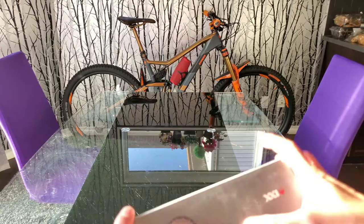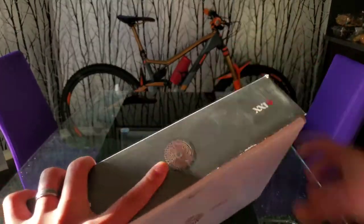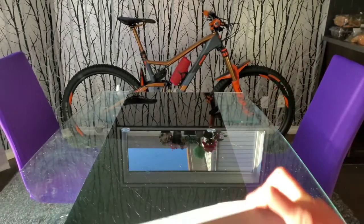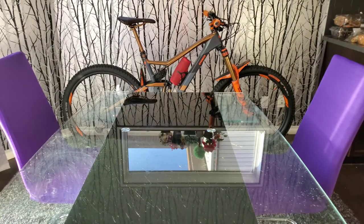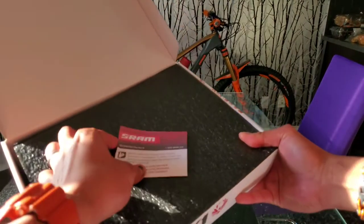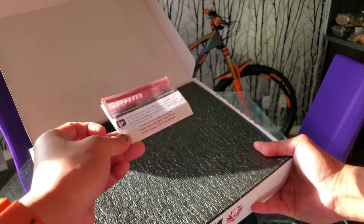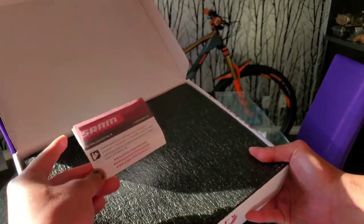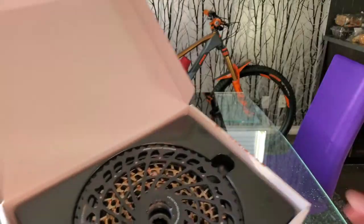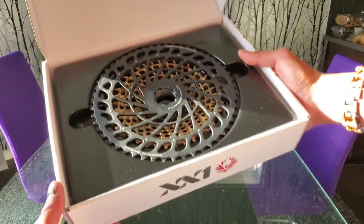So, picture out there. Huwag na natin patagalin. Huwag natin yung tape. Let's see what's in the box. So, we have a pamphlet for the link for the product, installation form, and the actual item.